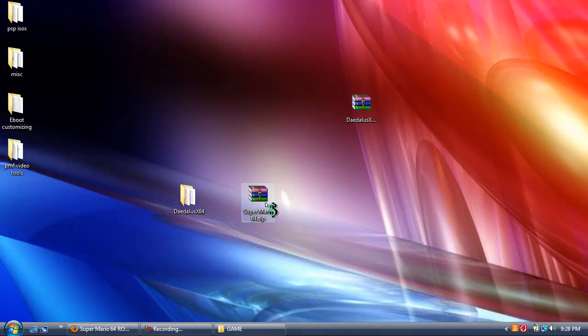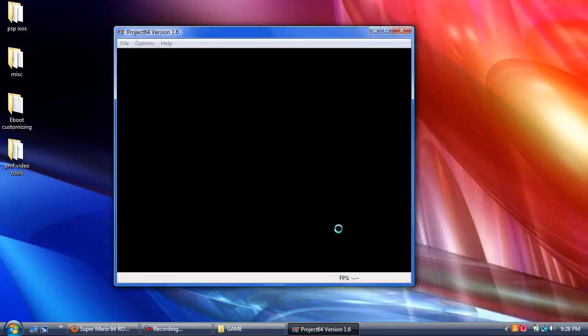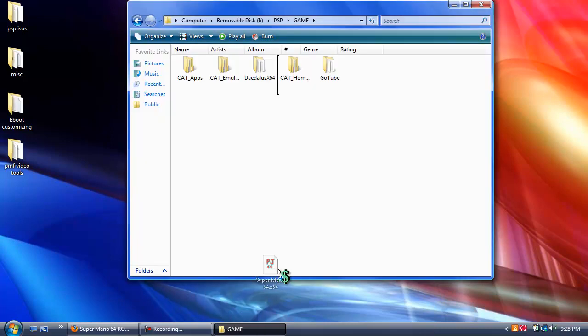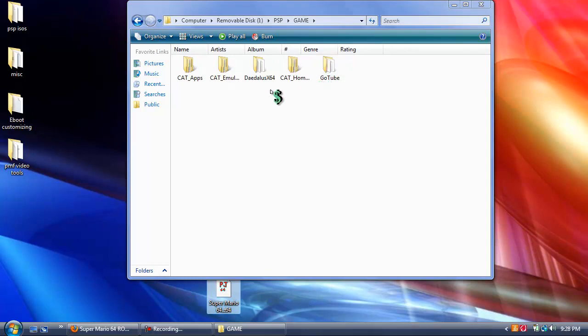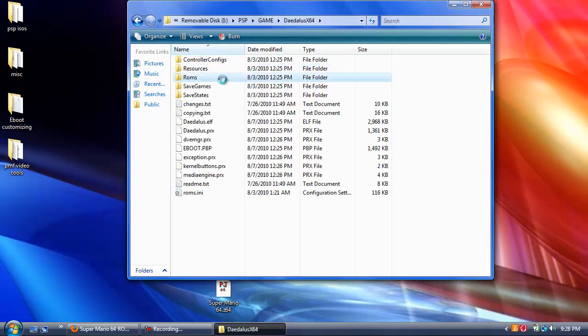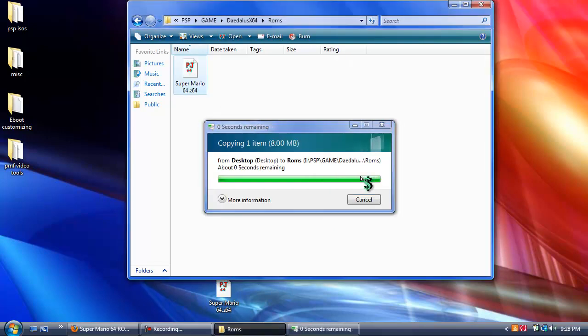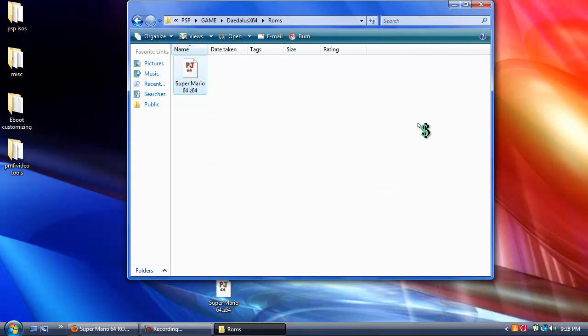It's going to be another zip file. It's right here. Just right click, extract here. And then we get this. Ignore the README file. That'll just take you to their site. We want the Z64 file. Oh, I clicked on it. My bad. Okay, well first of all, on the emulator, you're going to go into it, go into ROMs, and you're going to drop all the games that you download into here. There you go. Copy it over. It's an 8 megabyte game.